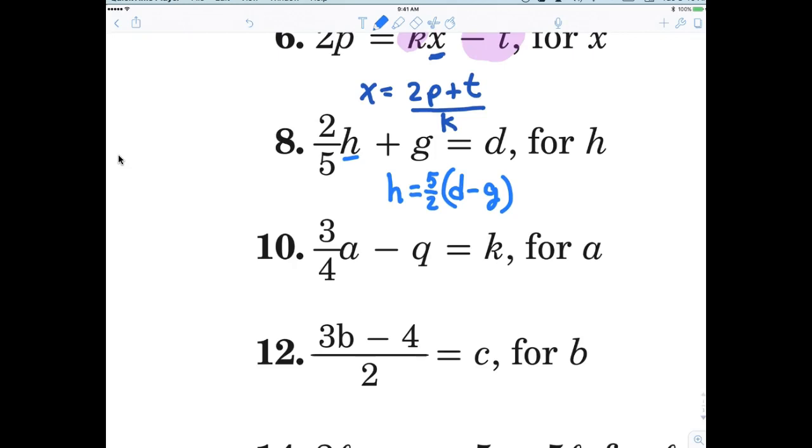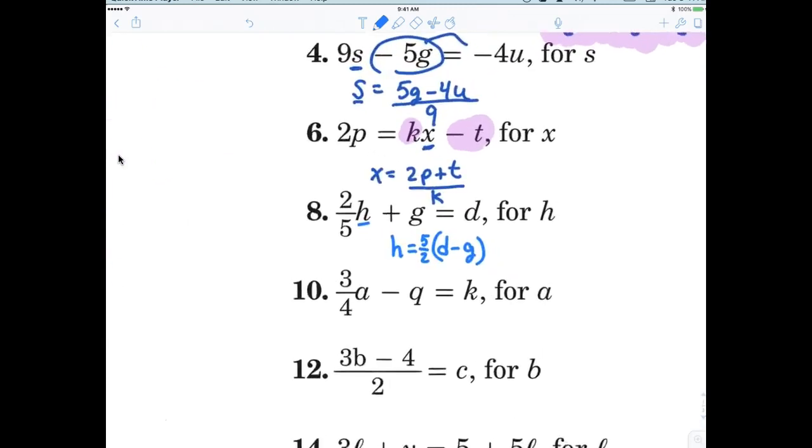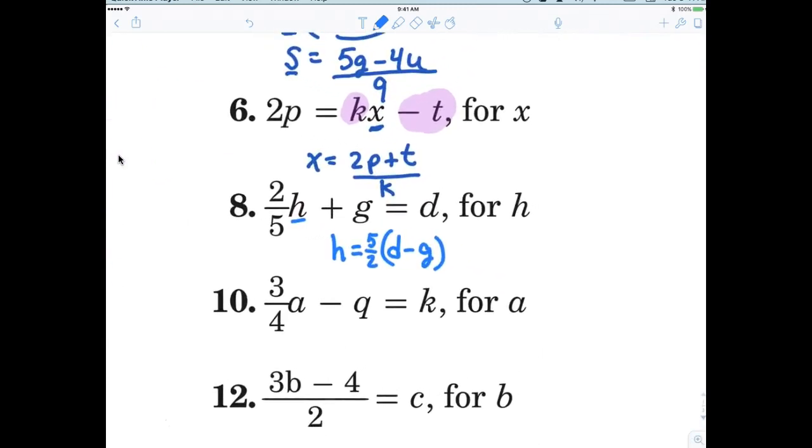Right. On number 6, how do you decide what's on the top side and what's on the bottom side? That's a good question, by the way. This right here, I could put parentheses, but do I need the parentheses in that case? No, I don't need the parentheses because it's understood when you're doing a fraction, you do the whole numerator and you do the whole denominator and then you divide, right?